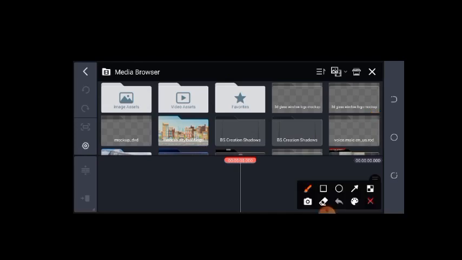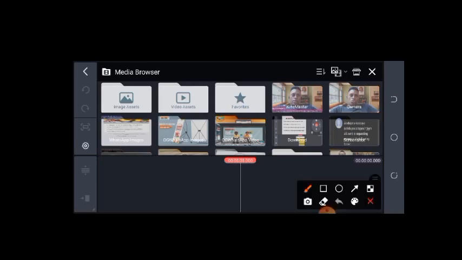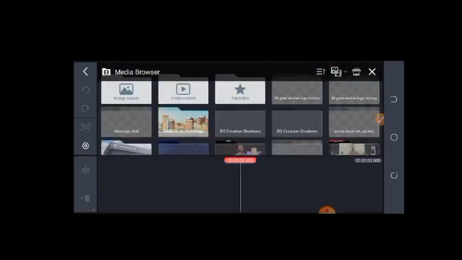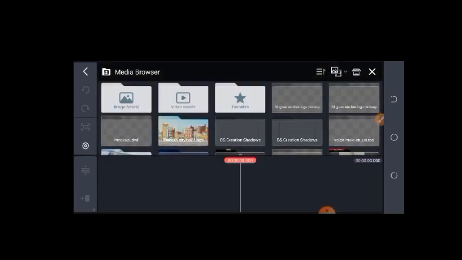Now that I have clicked this place, you see that the arrow is pointing up. Are you seeing it? That means it is taken from down to up. If I click it again, you now notice that the arrow is facing down. That means it is taking from up to down. It's arranging my folders for me. So instead of scrolling like this, you can just press up like this and everything will go up, then you pick from up. So that is that.